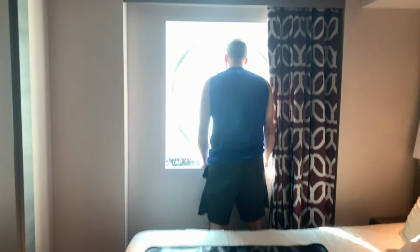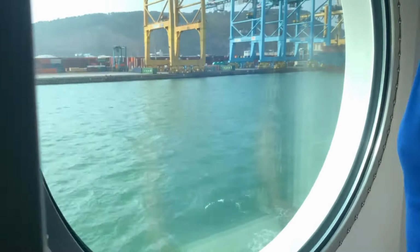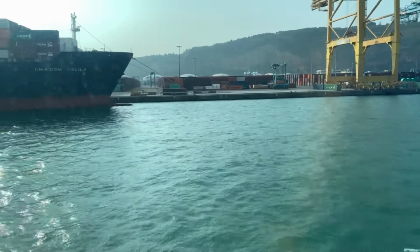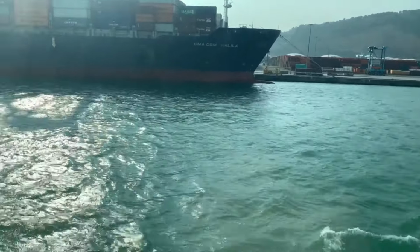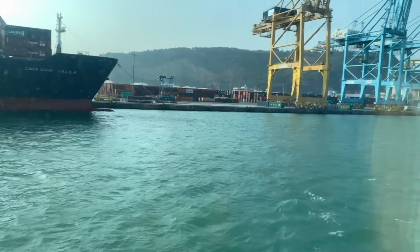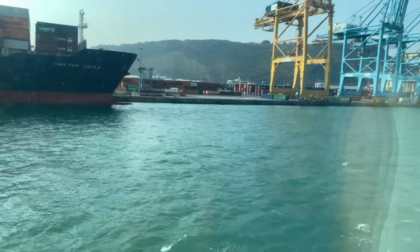We just got on the cruise today. We got here about 11:45 a.m. and it was pretty busy, but we were able to get off and go see some Barcelona sites on our own. They're now sailing away. It's like 6:15. We're trying to download the MSC For Me app and it is not working, and all their activities and programs are on that. So I would recommend downloading that before you get to the cruise ship.